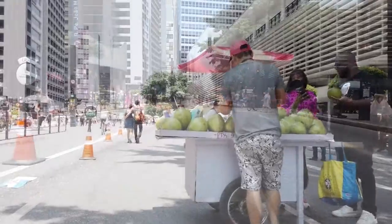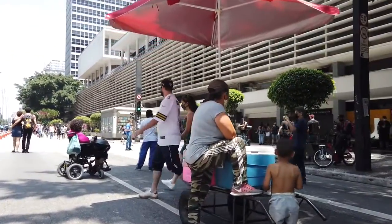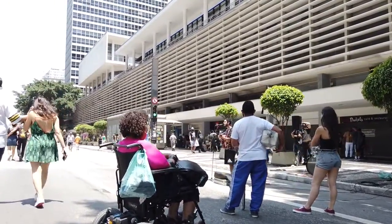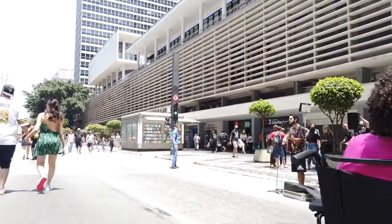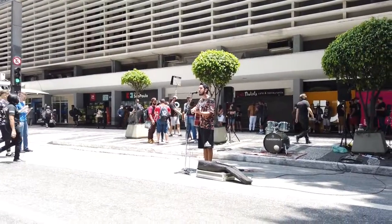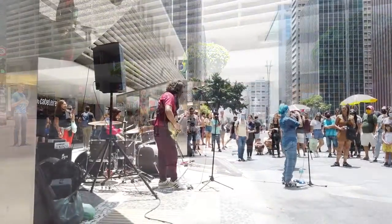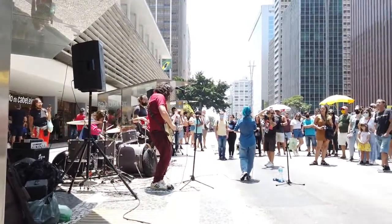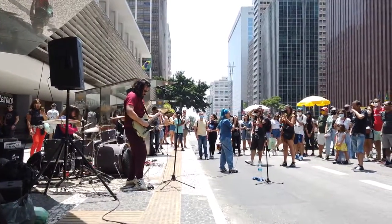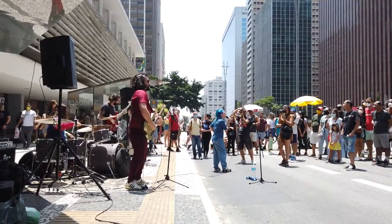So you can go here on your bike. There's a lot of food and snacks and drinks, and a lot of artists are performing here, and it's all for free. Not the food, of course, or the drinks, but you can bring your own if you want to. And then listen to all these artists singing or doing acrobatics, or there are clowns, there are all kinds of music. It's really cool, and it's every Sunday, and you can bike back and forth on this street as well. And this is just a 4-minute walk away.